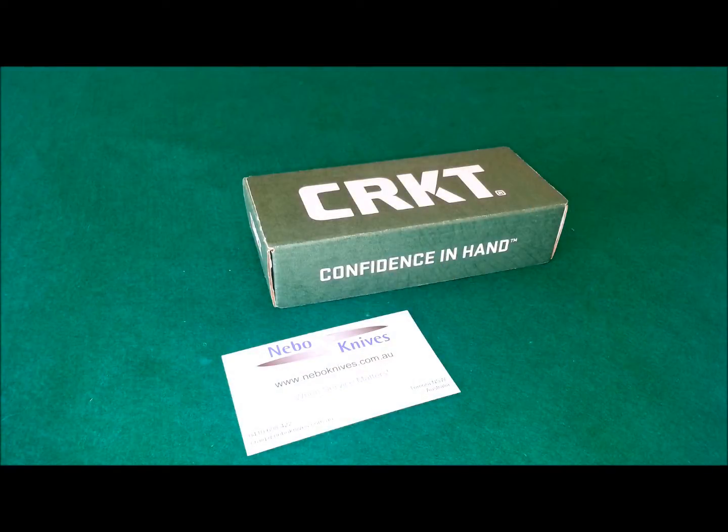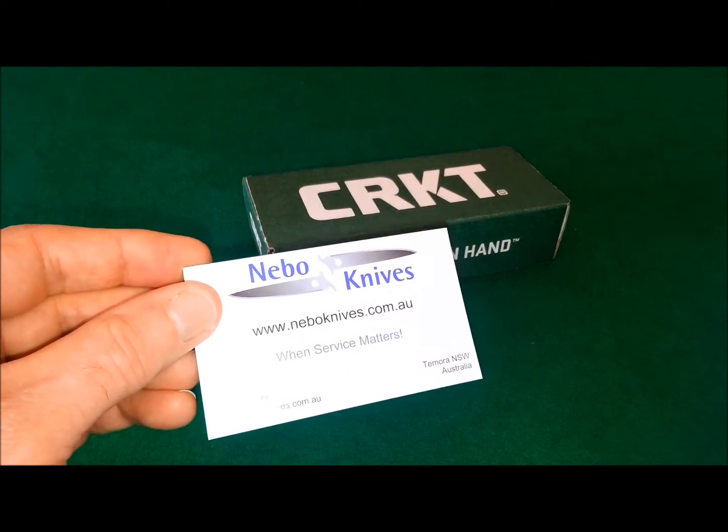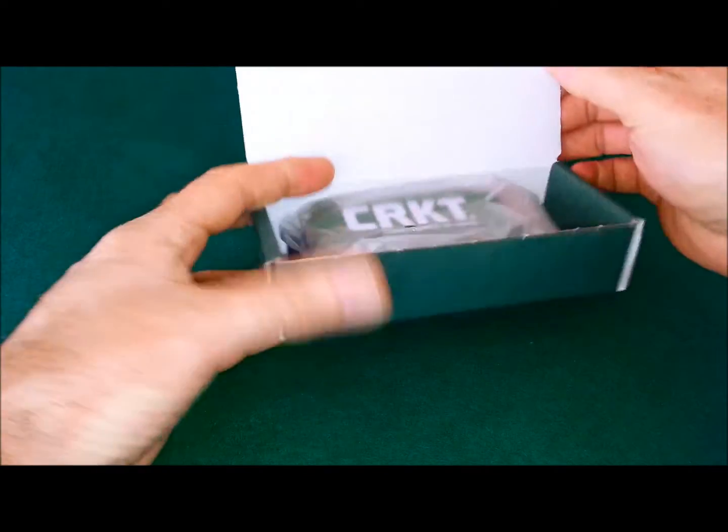Hello everyone, this is my Columbia River Knives and Tools RSK Mk5 survival tin knife, which is also designed to be used as a neck knife. And I just got it from Nebo Knives. Let's go ahead and open up the box and have a look.